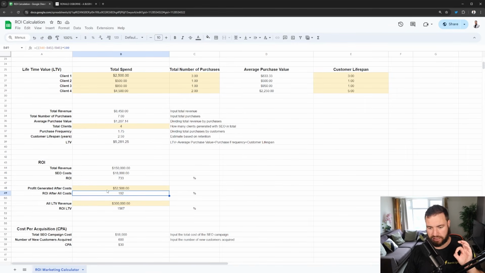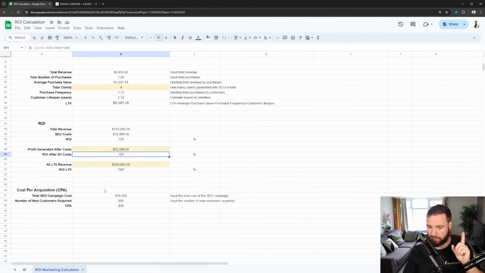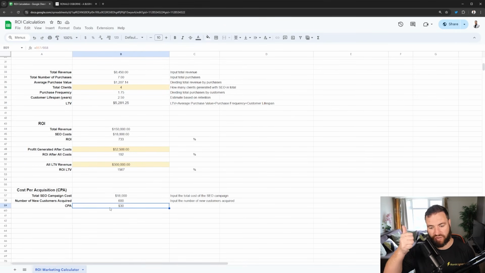But the thing is, is it the best strategy? What happens if Google ads was a bit cheaper, as an example, like we didn't get as good an ROI, but maybe the CPA is better? So we know we can get leads faster with Google ads or even Facebook ads, let's just say. And if it's cheaper as well, maybe that's a better strategy for our business, because, hey, it's coming into the slow season. We want to do some remodels before winter hits. Well, let's go. Let's fill up the calendar. These are the types of things that you want to be thinking about. So that is why I've included this one down here. It's very, very simple, very, very easy to use.